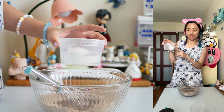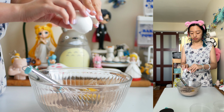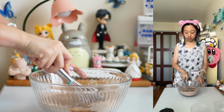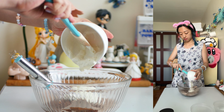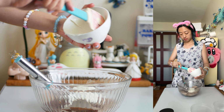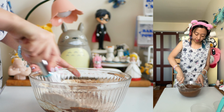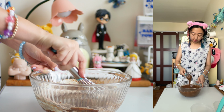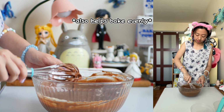Also, egg room temperature baking tip. If you forgot to take your eggs out to bring them to room temperature, you can use a container of warm water and put the eggs in there, and that's going to help your cold eggs become room temperature faster. You just leave the cold eggs in the warm water for like 5-10 minutes. Room temperature ingredients just work better for this recipe. It helps the muffin bake up higher and more domed.